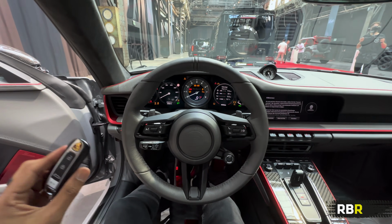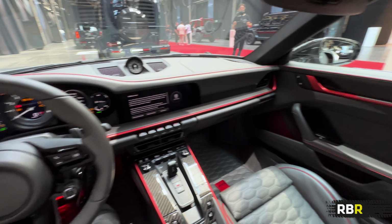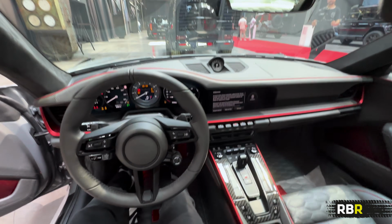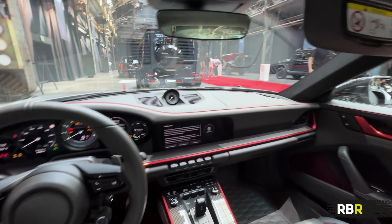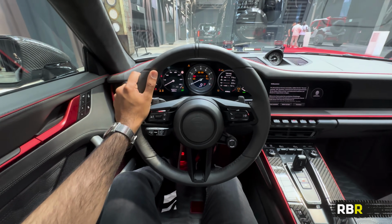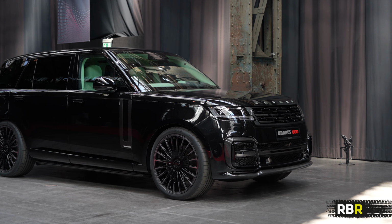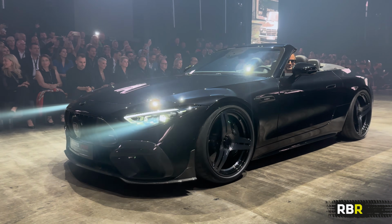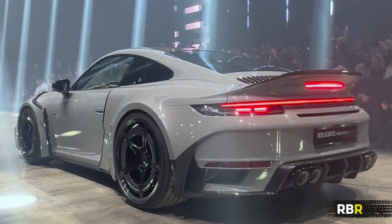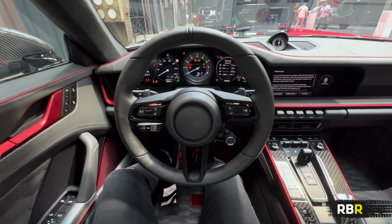Right guys, we are inside now the Rocket 900R, and I thought it's best to give you a first-person view of the very Brabus interior. It is baking in here, and I'm getting motor show vibes with the amount of people vying to get content, particularly over the star of the show, which was this Brabus Signature Night. Interesting, a lot of unveils happening with the Range Rover, the 6x6, the SL Bauder Bushman Edition, and then this crazy thing, which I love. First time I've been in a Brabus Porsche. It's weird even saying it, but they've done a really nice job, and it's very Brabus.